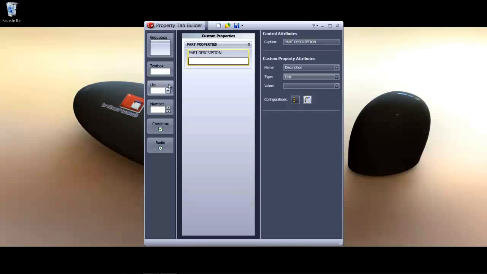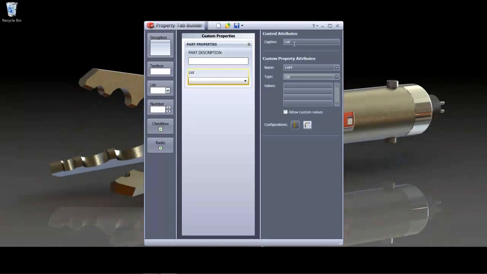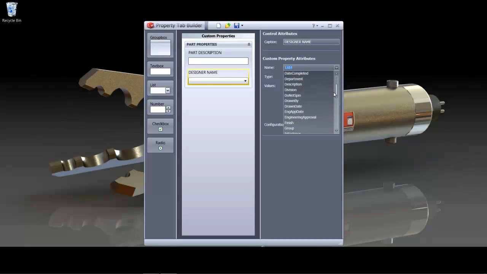Now then, the next form of input we could potentially create is a drop-down list. For this list here, let's call it designer. And the actual custom property you'd like to link it to would be, say, drawn by. For this case here, we could have a list that's manually created. That's what I'm going to show you here.